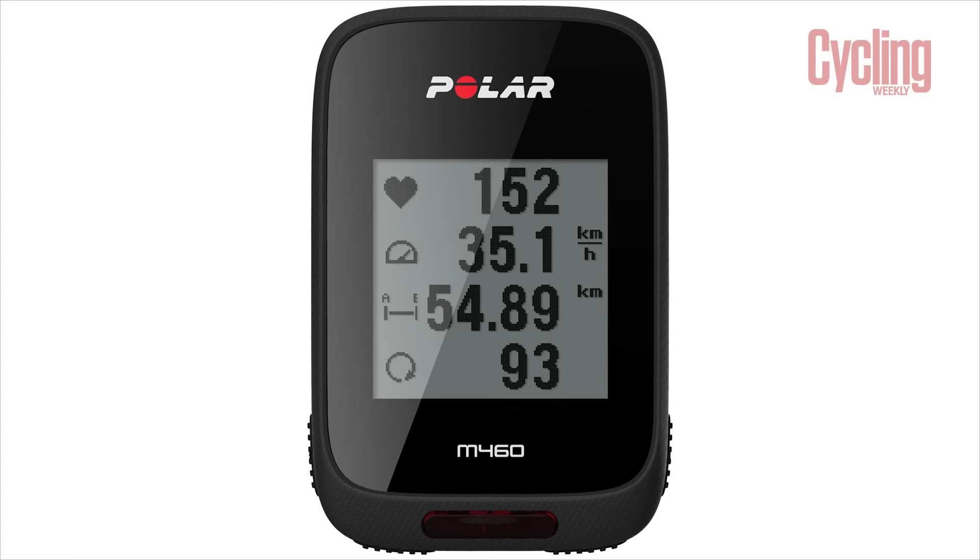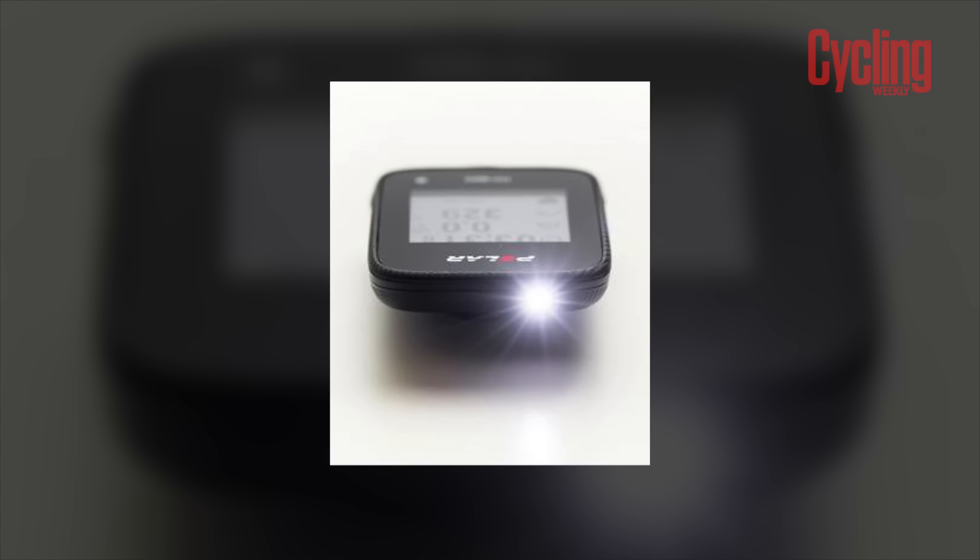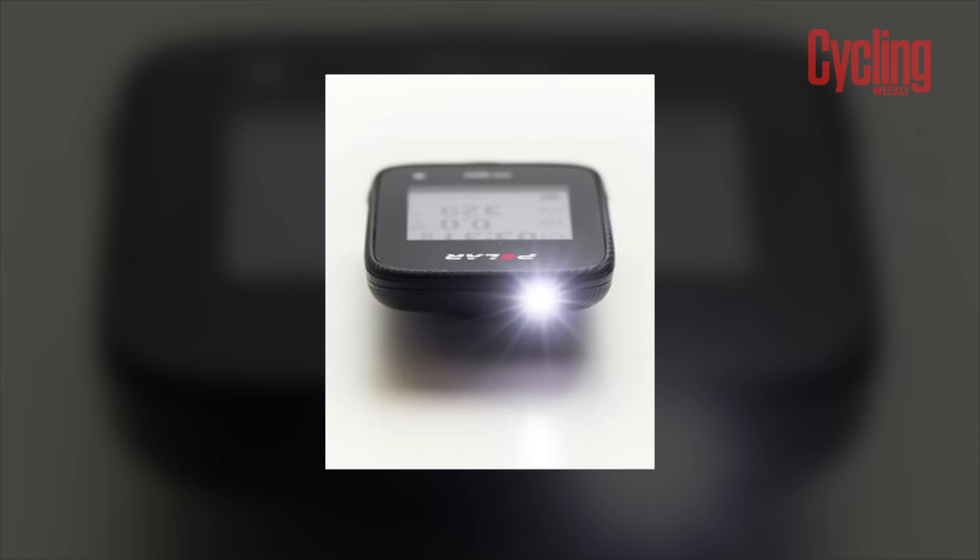This unit has a 16-hour battery life, which basically puts it on par with its competitors. However, one thing that it has that they don't is a front light. This is something I think is pretty cool and is totally unique to this unit. It's not going to allow you to see anywhere, but it will just make you a little bit more visible, and it is something I do quite like.